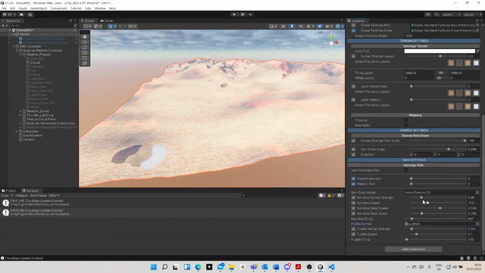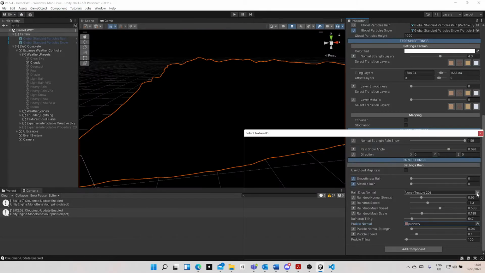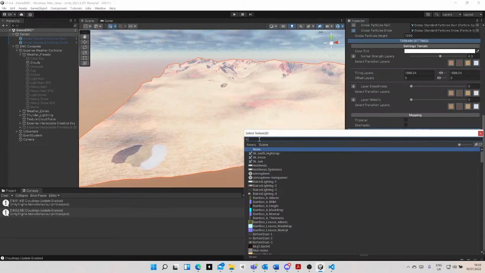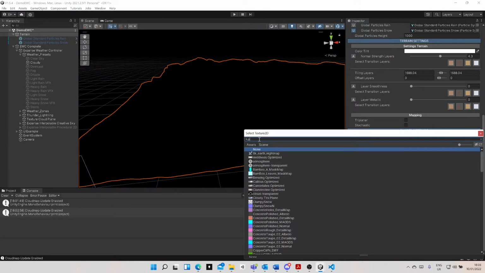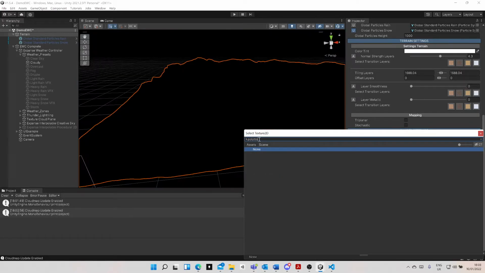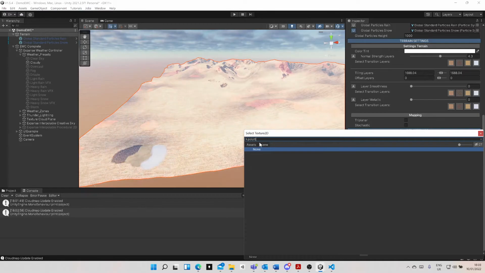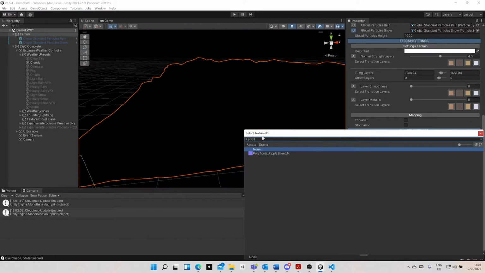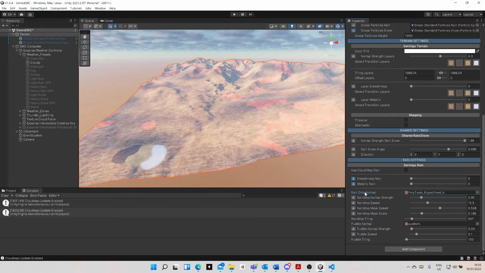But if I add the texture, and this texture will be packed as well, that's from the Polytoots. Everybody knows Polytoots probably from one of their tutorials. And that's basically what I've used in the shader as well.